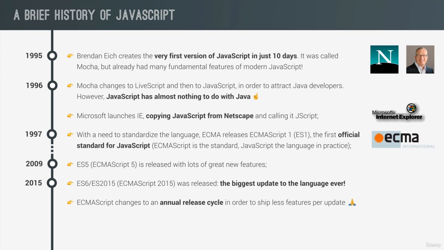The reason for that is that they prefer to add just a small number of new features per year instead of shipping a huge new version every couple of years, like happened with ES6. This way, it's going to be much easier for everyone to keep up to date. According to this new annual release cycle, in 2016 ES2016 or ES7 was released, ES2017 in 2017, and like this it will continue until the end of time, or something like that.